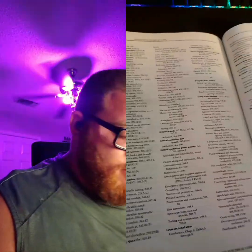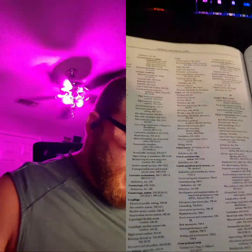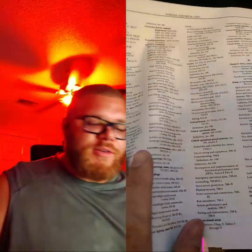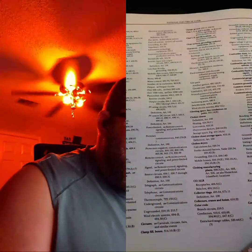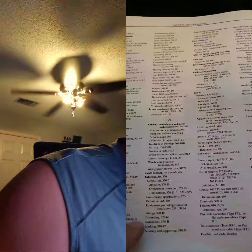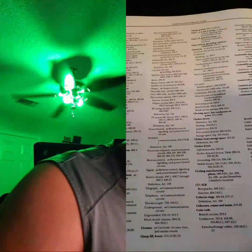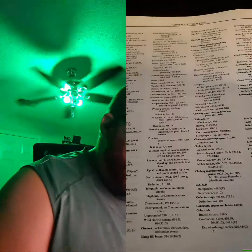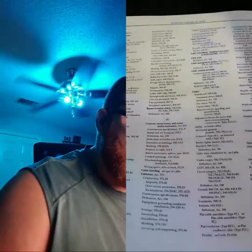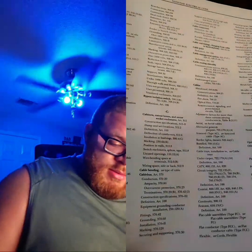Now, the question is, how did you find it? Did you go to conductors and then look at intrinsically safe? Yeah, that's what I would do. Underneath conductors I found intrinsically safe. There's two code references. The first one was 405.30, and then the second was found under 405.50 grounding, specifically intrinsically safe conductors. That's pretty much how I would have looked it up.